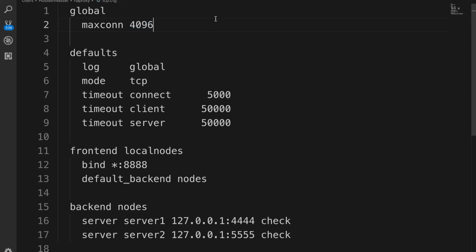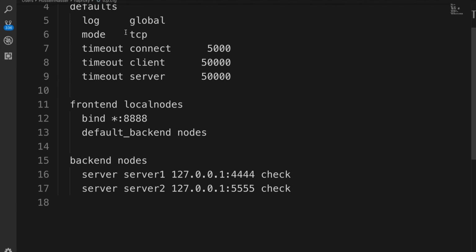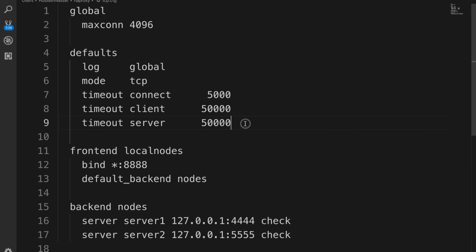And essentially what it says, okay, specify the maximum number of connections. You cannot just exceed things, right? And then this is what I want to talk about here. This timeout is the client and server timeout. This doesn't make sense in a layer 4 load balancer, because these are identical, because we're using one TCP connection. In a layer 7 load balancer, it makes sense because you have a TCP connection between the client and the load balancer, and then there is another TCP connection between the load balancer and the server. We're going to talk about that.